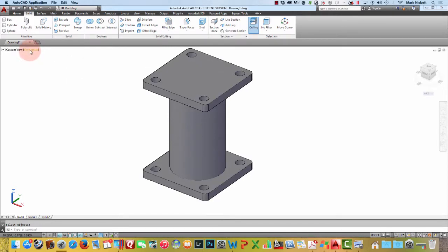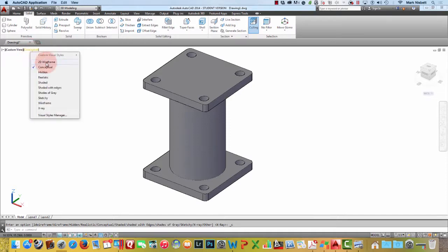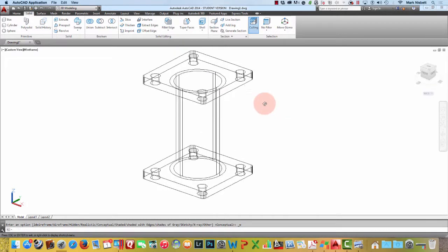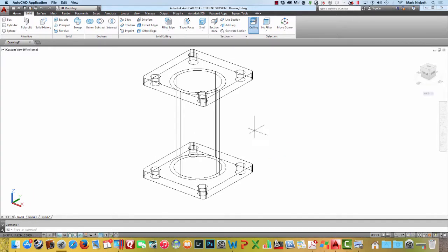So I can change here from conceptual to say X-ray, or we can change back to conceptual, I guess, or wireframe. Okay, if we go into wireframe, you can see here we got the wireframe. So you can see how that cylinder needs to be cut out. So I'm going to go ahead and just put in a new cylinder right here. And remember, the inside of that had a diameter of 1.5. Okay, so we'll just extrude this.